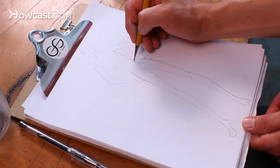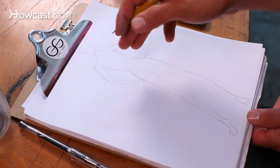This is how you indicate a zipper. I'm gonna go ahead and sketch a cat suit, which I've already done. Pretty much the last detail is the zipper, and it's going to be a featured zipper. It's gonna be down the front of the cat suit, so I'm gonna give her her neckline right there.